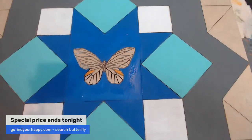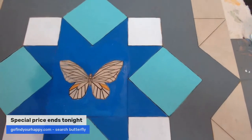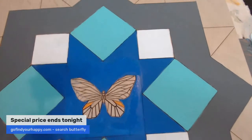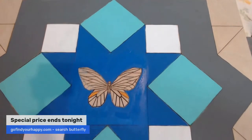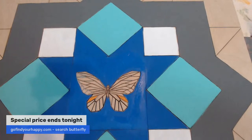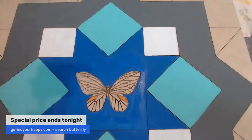Oh my goodness, look how beautiful that is — I love it! Okay, I've been on for 20 minutes so I'm going to sign off and spend time with my family. I'm going to keep the pricing up for just a little bit — I don't know if I'll change it tonight or tomorrow. But it's a crazy good discount and free shipping, so if you're wanting to order one and try it this is your time. God bless you, thank you — y'all mean a lot to me, love you bunches, talk to you later!